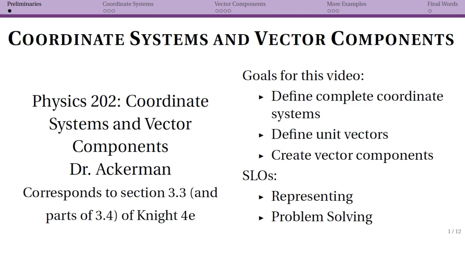This video is going to go through coordinate systems and vector components. So this is now when we are getting to working with vectors in a quantitative way. Now, some earlier videos have talked a little bit about some of the notation that we'll be talking about and how to define coordinate systems, but we'll be reviewing that. And we will be doing some of the math of creating vector components.